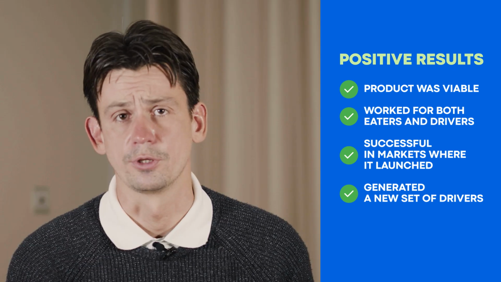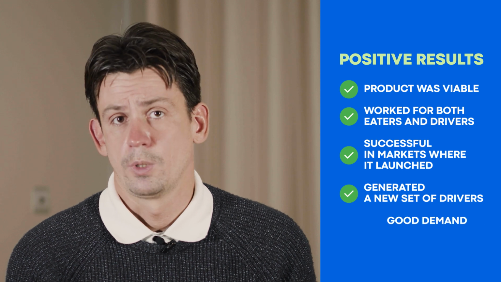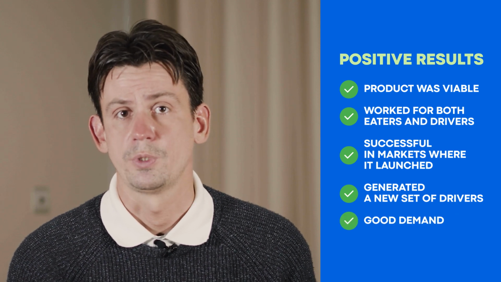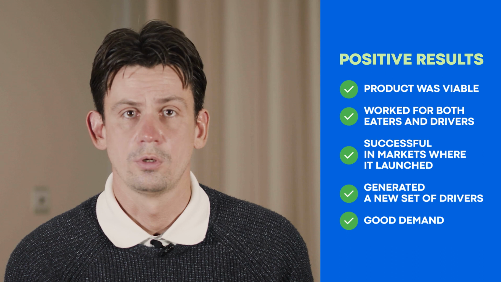On the customer side, on the eater side, the company had quite a bit of demand, because back in 2014, food delivery was quite uncommon. It was, if not impossible, at least very hard to order food. And once you ordered, it would not come to you immediately. So Uber already improved on existing services quite a bit by making delivery much faster and by making it available from the same app where you could book a taxi. So those are the details of what worked really well in the product.